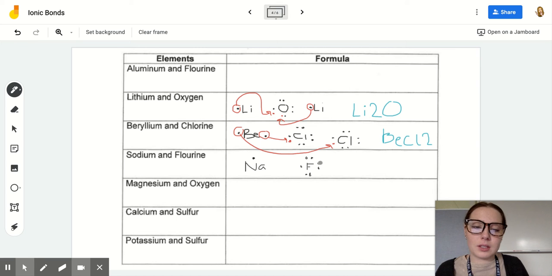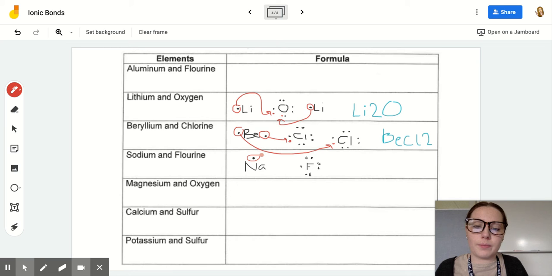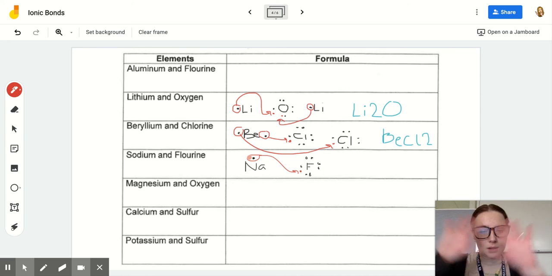So in order to balance this, we have Na, which only has 1 valence electron in the outer shell, and then fluorine, which has 7. So it's easier to add to an element, so we're going to do that. It's like a puzzle piece. How many more pieces does fluorine need to be complete to have 8 electrons? Well, it needs 1 more. So we're going to steal one from sodium. All right. And then we are actually complete because Na has gotten rid of all of its valence electrons, and then fluorine has a whole outer shell that is filled.